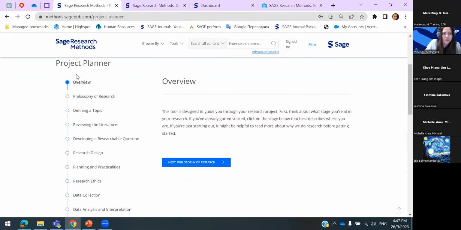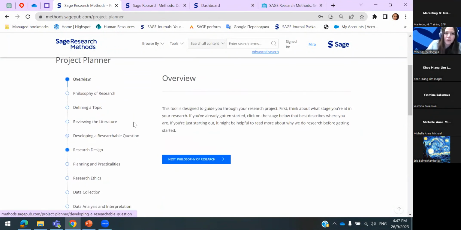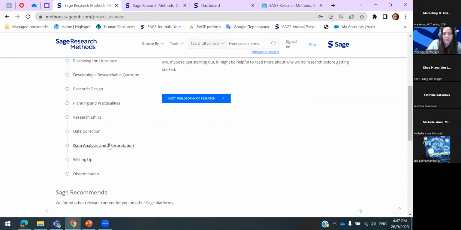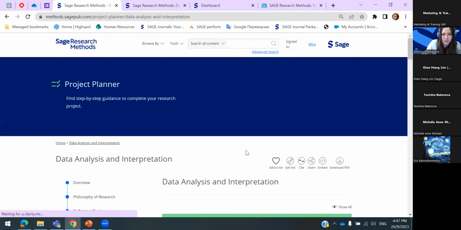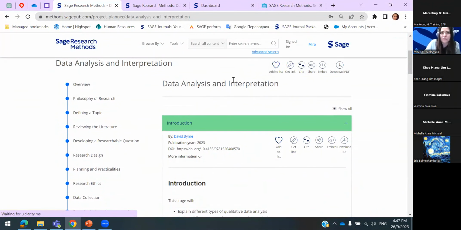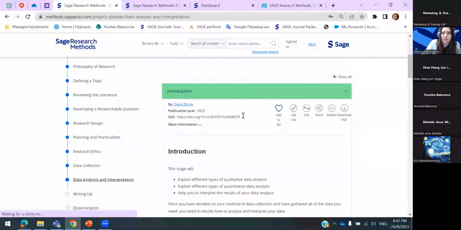So this project planner is basically a step-by-step guide throughout the entire research process. If you are, let's say, at this particular part here and you are not sure about data analysis and interpretation, the project planner actually guides you on this particular stage of your research.